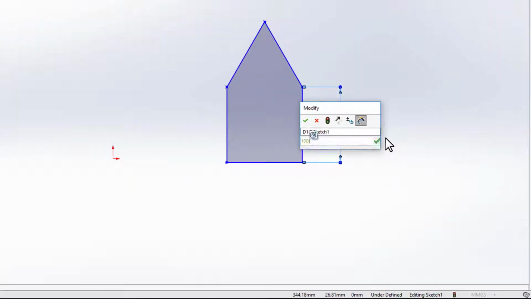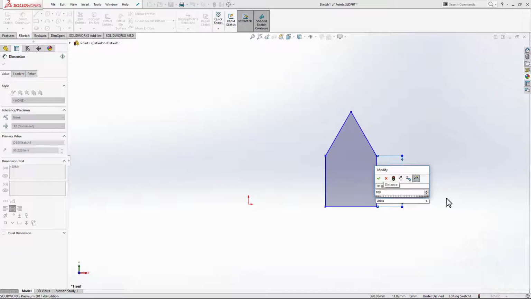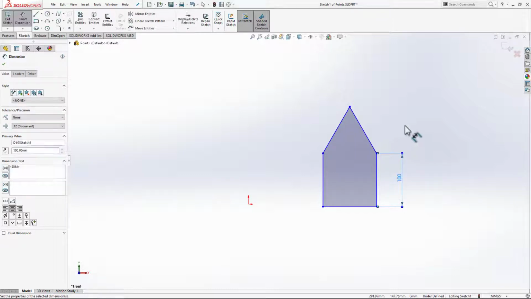You can change their units by typing IN for inches, cm for centimeters, m for meters, and so on. You can change the default units in the status bar. These two buttons on the right side increase or decrease the size by 10. The dial at the bottom does the same. You have a fair bit of options to adjust dimensions with. Click the OK button to set the dimensions.